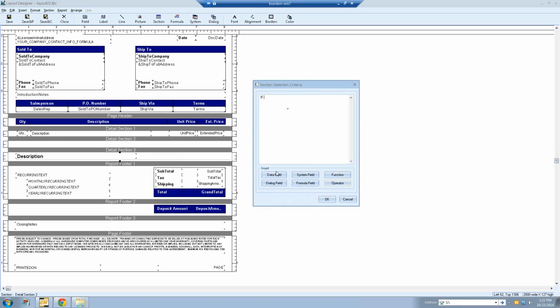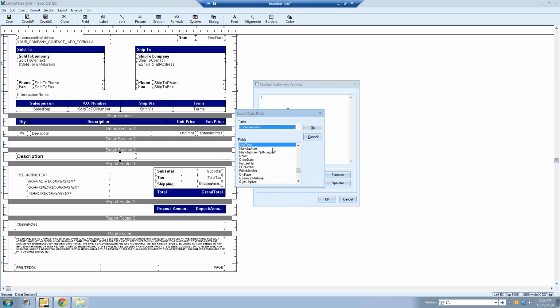So if, and then we're going to click on data field, because we're going to do it by line type. So if you remember, I showed you the line types in the help file. This is where those are useful because you're probably not going to remember them off the top of your head. So we can click on data field. And then we know this is item information. So again, if we go back to our tables, is it document header information? No, it's going to be item information because we're basing it on the line type, so what type of line item it is in the document.